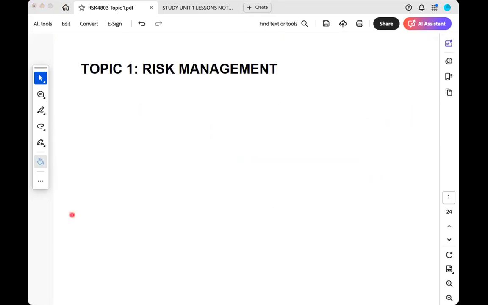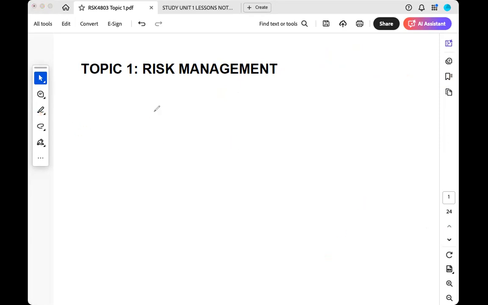So if you actually look at this particular module, there are a number of topics that the module will cover. So the first topic is risk management, the first learning unit of which we're going to look at in this class. So topic one is risk management. Then topic two will focus on decision theory. Topic three will look at risk financing concepts. Topic four will look at risk financing, in particular looking at risk retention, which is one of the types of risk financing I told you about. Then we'll also look at risk transfer, in particular insurance. And then we'll finish off with insurance-linked securities, which is alternative risk transfer. So that will be topic six.